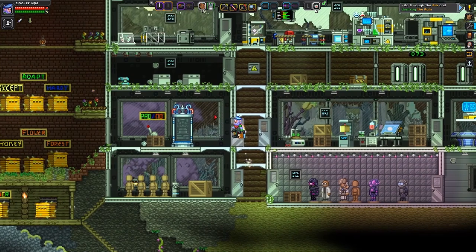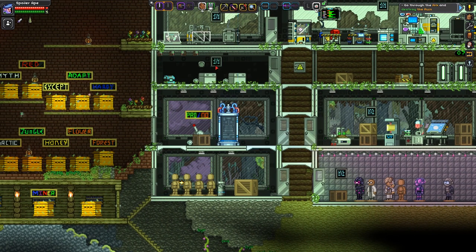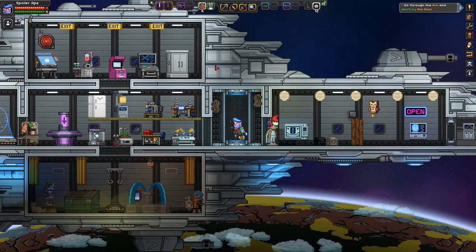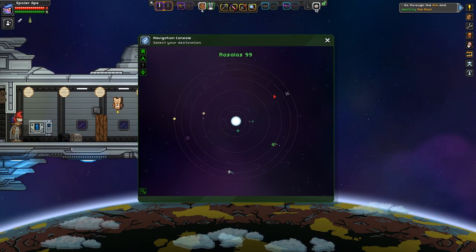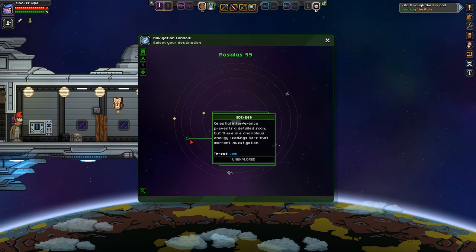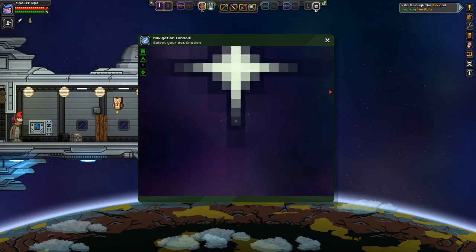Right, so we need to go back onto the ship. I think we can actually go up anyway, can't we? Yeah, because this Spoiler Ape is not a survival character. So, I wonder where Spoiler Ape actually is at the moment. Can't remember what we did a few episodes ago. So we do need to find a new mission. That's an outlaw mine, which we've already done. That's some old stuff. Hostile ship, so there's nothing here.